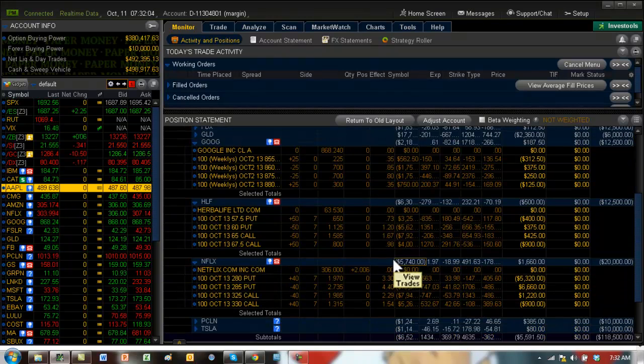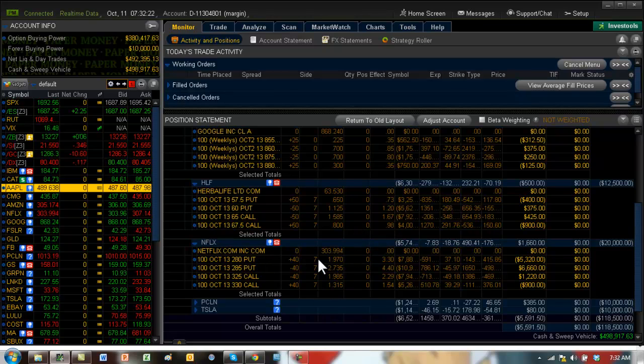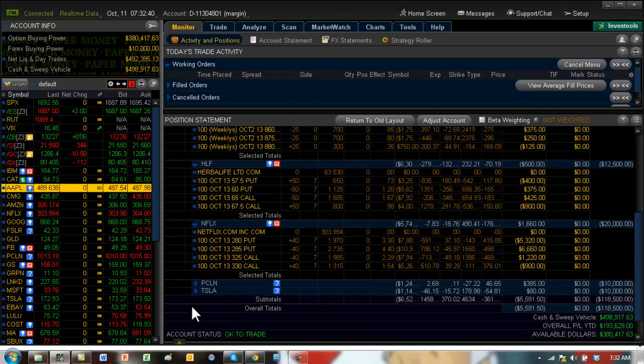Netflix, again, we've got a good premium left to capture. We moved it to safer strikes at the 325, 330, and 285. So it's sitting right in the middle of that range. However, I think yesterday we took a hit of about 3,000 on Netflix itself. And so we would want to watch this position. I don't think we need to do anything at this point. If we can get this to expire right in the middle of our range or even come close to expiry, I think we might eke out a small profit again. So with Netflix and Google, the goal is just to get the maximum out of it at this point.